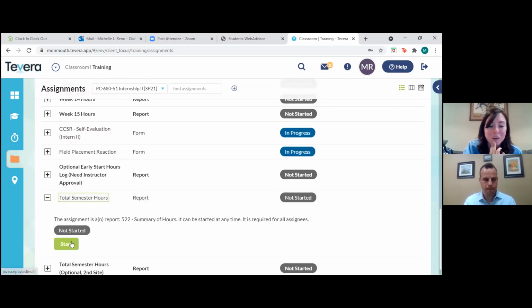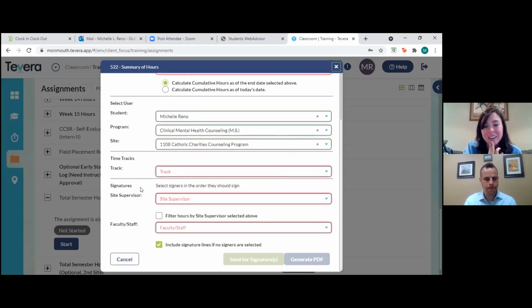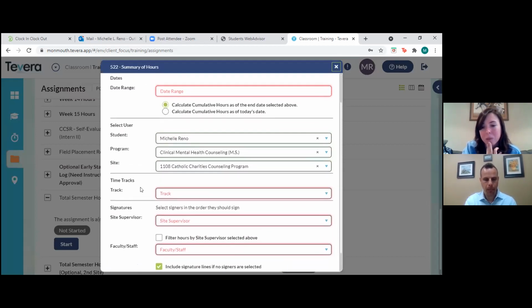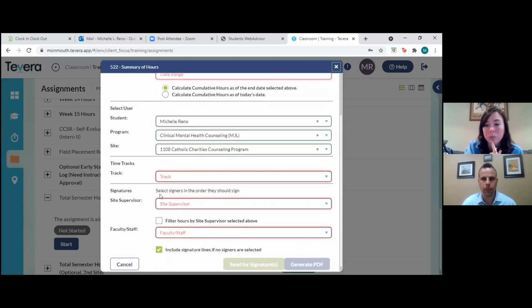Actually, I'll show you real quick since I'm here. Again, it looks exactly like submitting a regular weekly timesheet. Instead, it would ask you for the date range, so you would put in the beginning and the end of the semester dates. And this would be submitted to both your site supervisor and your course professor.